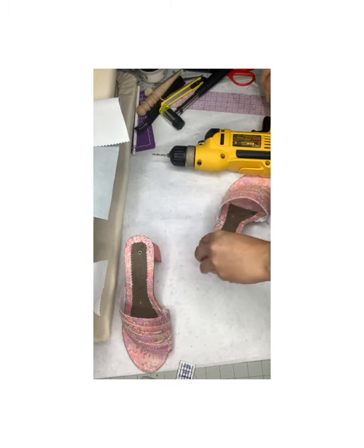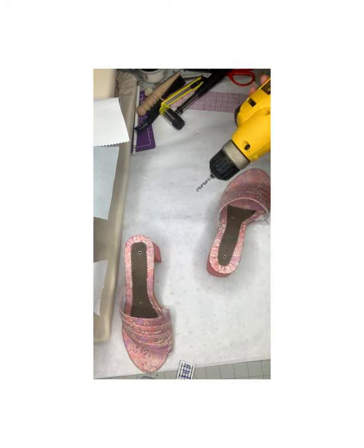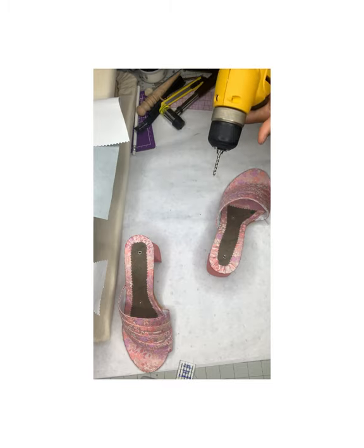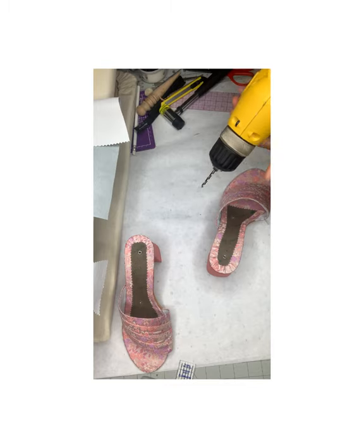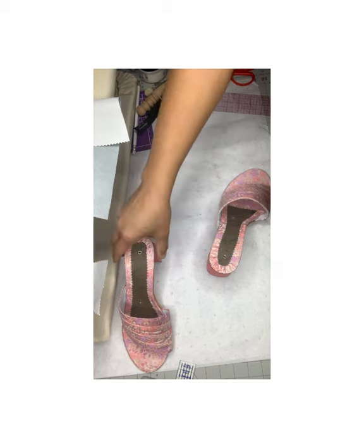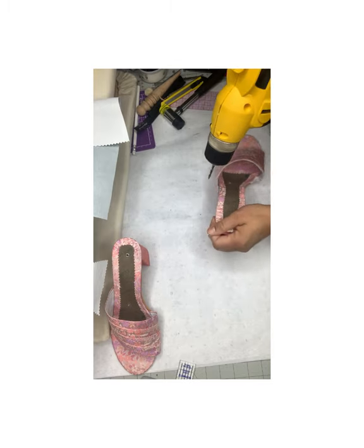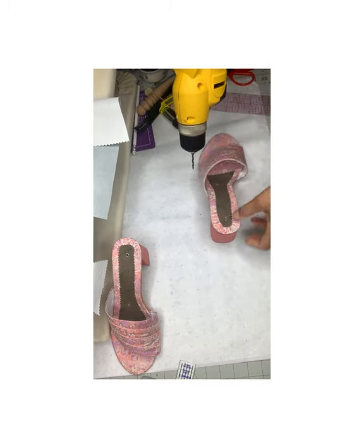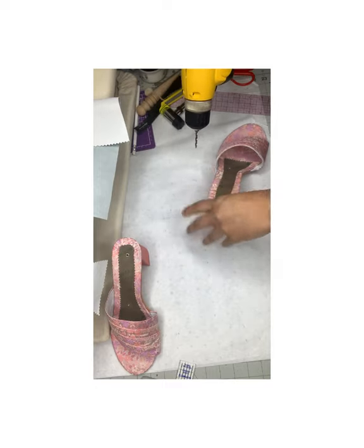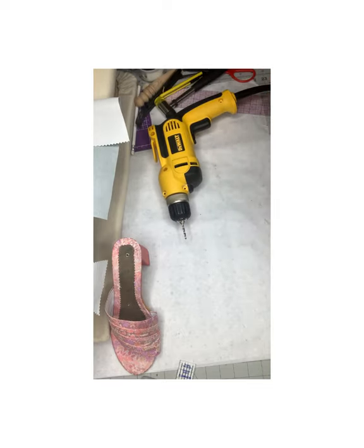This is how I put the heel on — this is my drill. When I first started using this, I won't lie to you, I was pretty intimidated. I wanted absolutely nothing to do with it. I kept saying, do I really want to do this? But after some time and a little bit of practice, you kind of get used to it. So I am just going to show you how I do it — make sure I have it on properly.